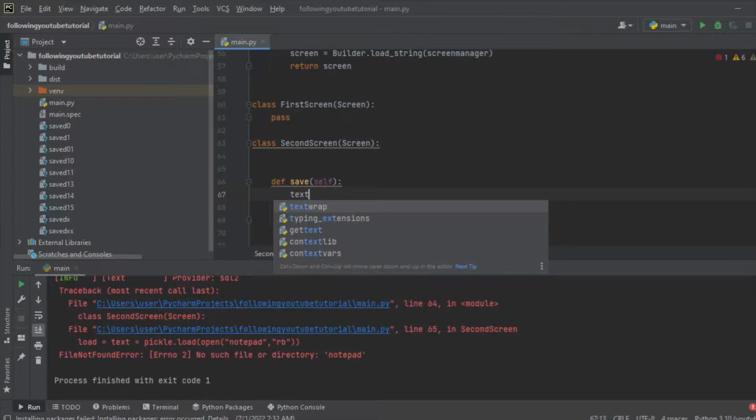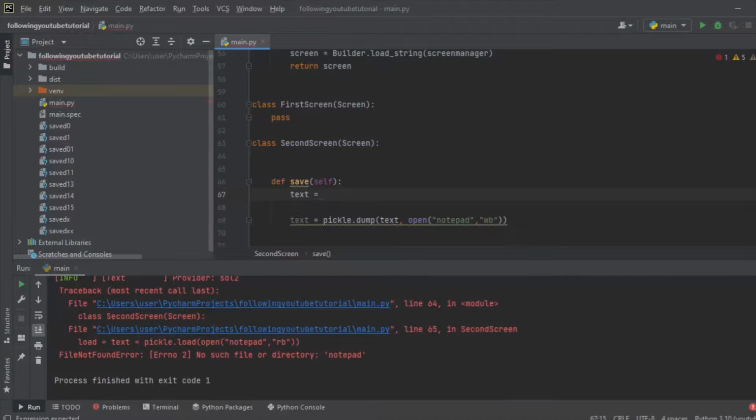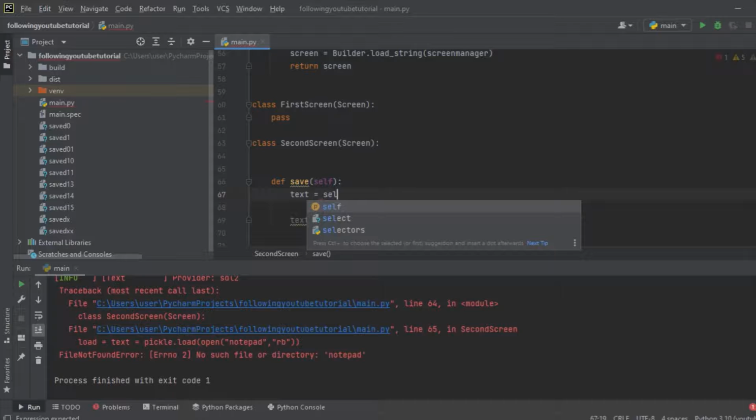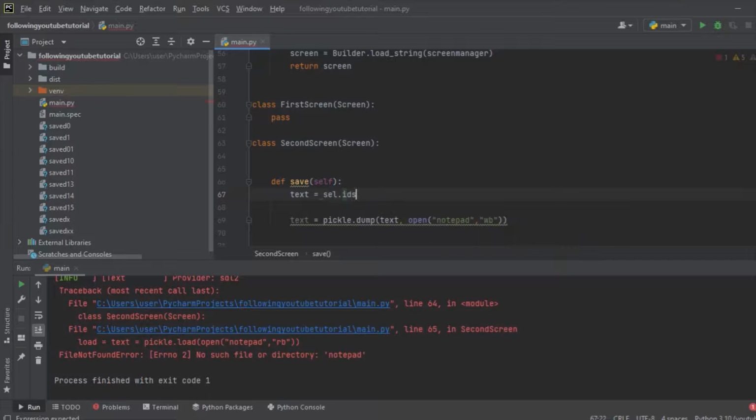Text equal to self dot ids dot input dot text.